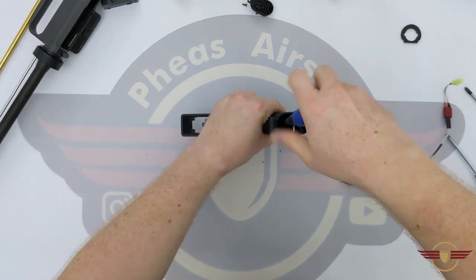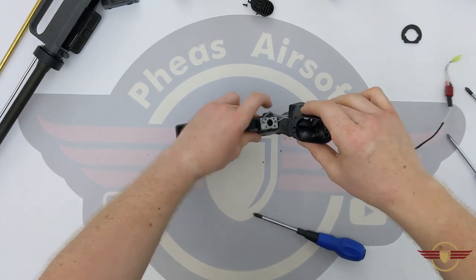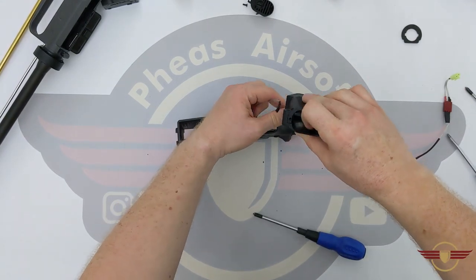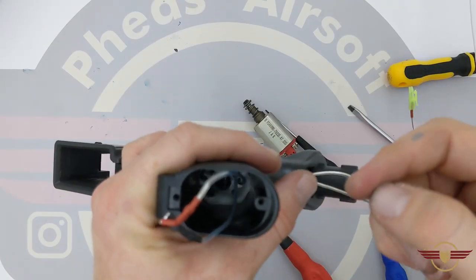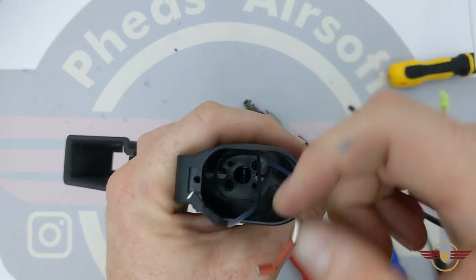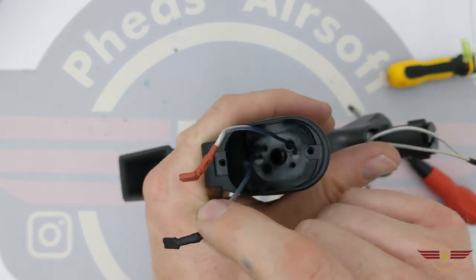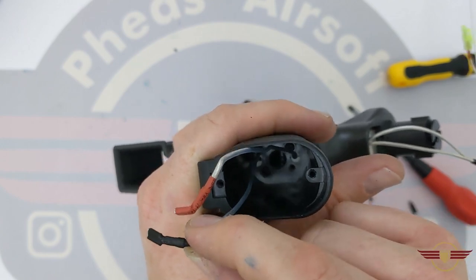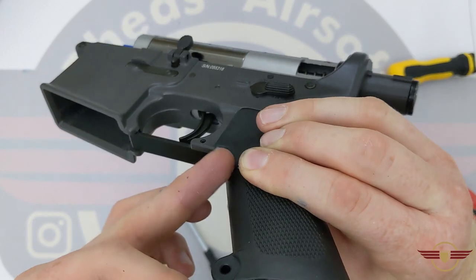They are really firmly in there. CYMA's construction assembly line's getting a little bit better, I think, at assembling these. When you're doing the pistol grip and reinserting the motor, the red wire comes up the back of the pistol grip. The black wire comes in at the front of the pistol grip by the trigger. So the black wire comes up at the front here.